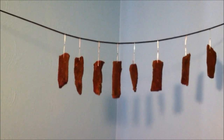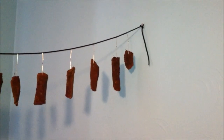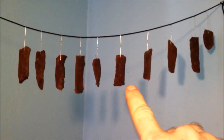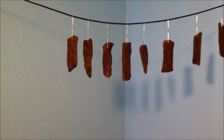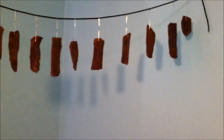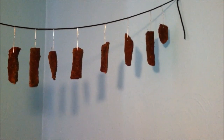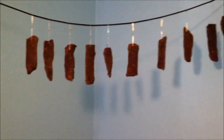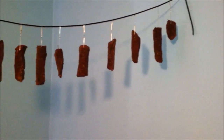So I've got them all hanging now. You can see I've got the little tack in the wall, and hanging on the rod over here. You want to space them out. You see how I have them spaced out so you can get some airflow through them, and just let them hang here and dry. Mine usually take between 5 and 7 days, and then they should be ready to go. It just depends on how moist you want them. The longer you let them sit, the drier they're going to be, and it'll continue to dry.